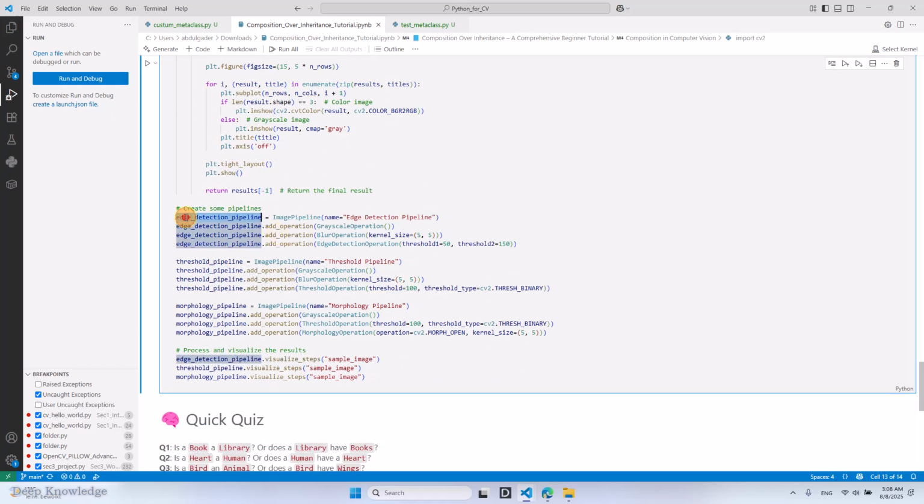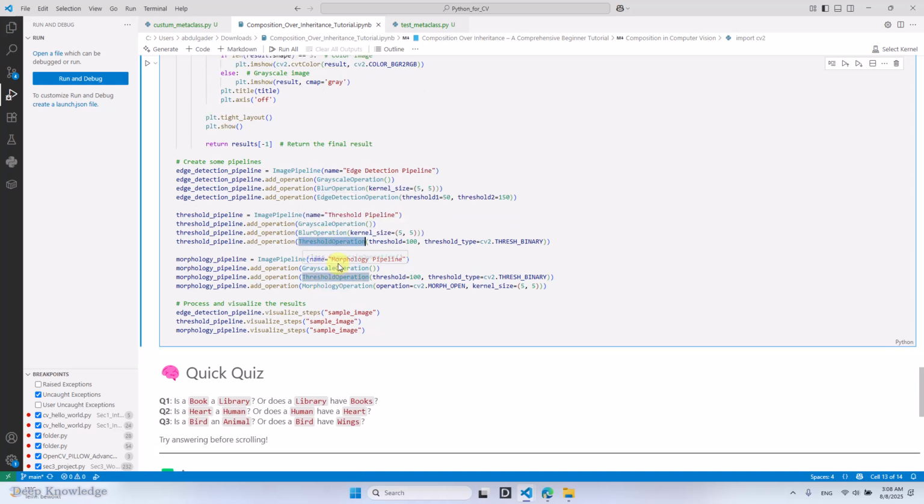Now let's just jump to this. Let's say I have to create a pipeline, which is called edge detection pipeline. For the edge detection pipeline, you have to add operations: grayscale operation, blurring with a filter kernel size, this one here for instance, and the next one is edge detection. And this is the pipeline of edge detection. Of course, we will discuss this in a few more details with numerical examples of edge detection, Canny algorithms and others. And the next pipeline is the threshold pipeline. You have to make a grayscale operation, blurring, and threshold operation. And for this one, it's as well.